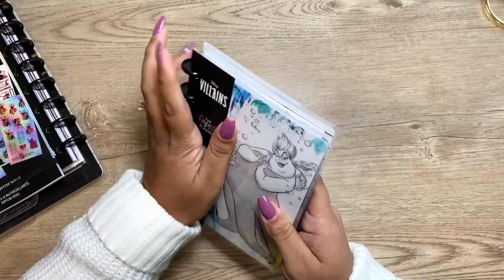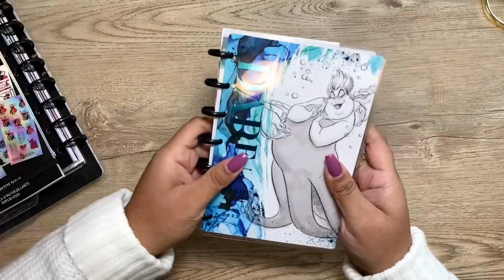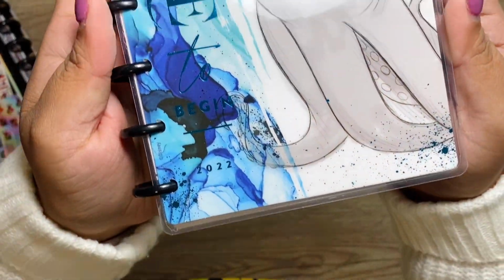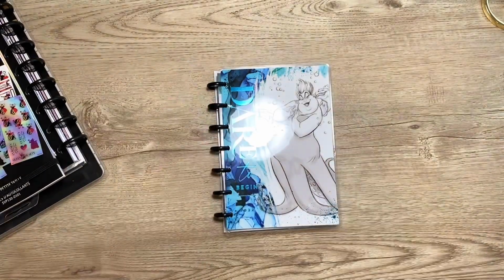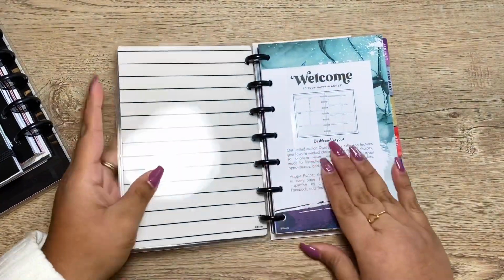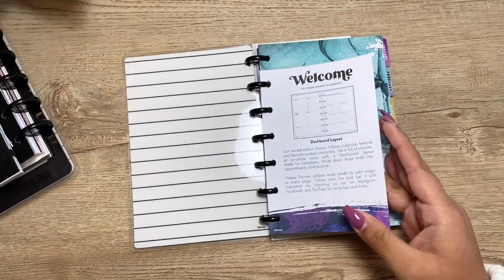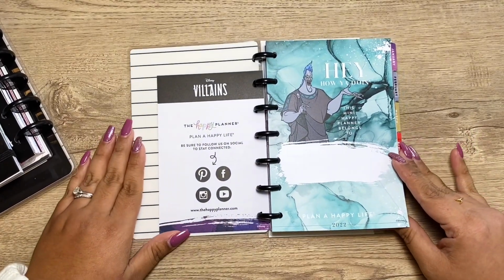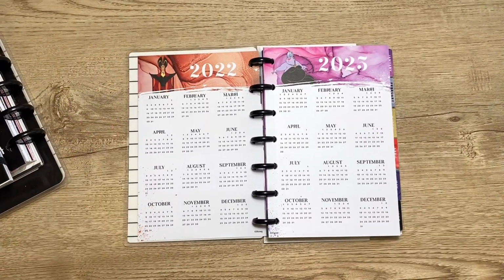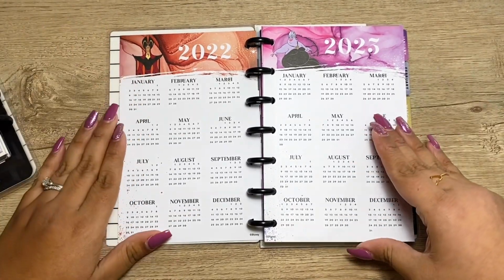But this is the mini planner with Ursula on the front. How pretty. Oh my gosh, look at those colors. It's gorgeous. I love that sketch look. I think it looks so cool. Let me zoom this in so y'all can actually see a little bit better. Wow, so beautiful. And this is a dashboard layout. Ooh, how pretty. These colors are just so nice and vibrant. This is the mini planner, so I can have the camera zoomed in a lot more.